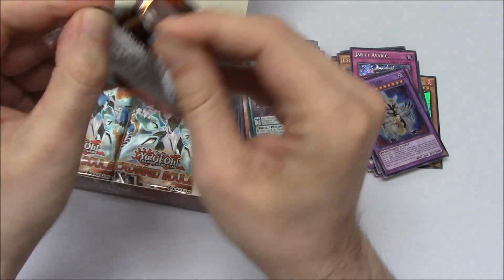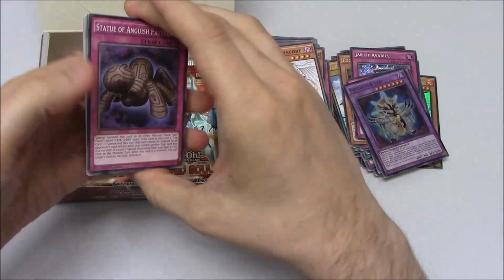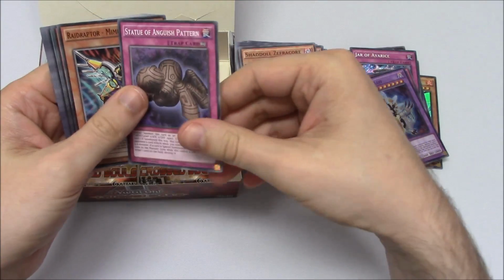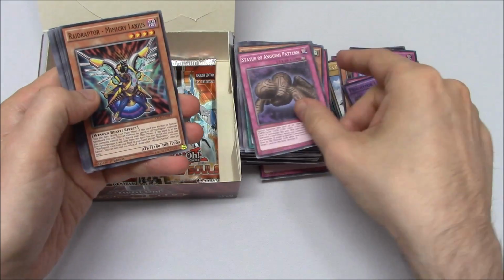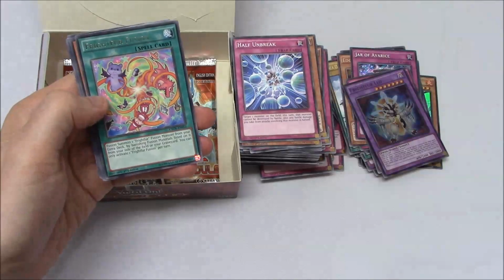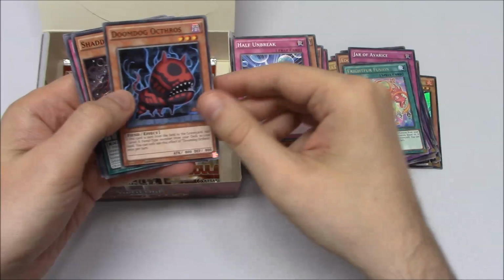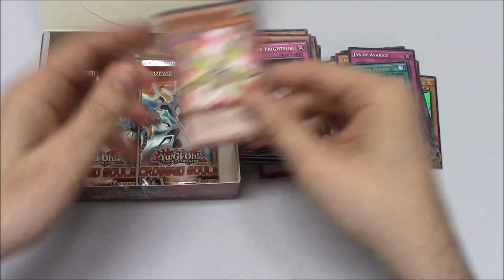Just the 3 packs left, and there's plenty of great cards still to open. Obviously, each of these boxes will be different, so just because I've opened these doesn't mean that you will, but certainly lots of good cards to be opened in this set regardless. Statue of Anguish Pattern, a Raid Raptor Mimicry Lanius, Edge Imp Saw there, Half Unbreak, Frightfur Fusion there, so if you're going for the Frightfur option, this one a pretty good choice. Doomdog Octopus, Shadow Zephracor, Designer Frightfur, and Primitive Butterfly.